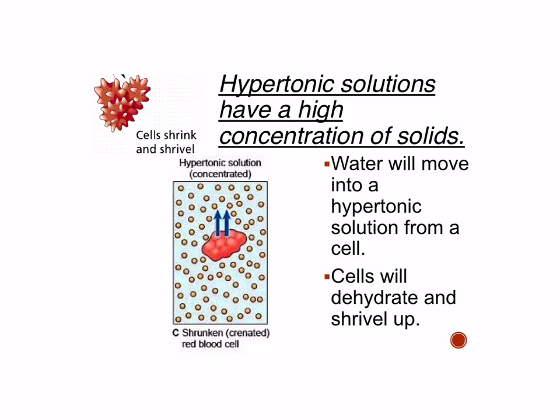The opposite kind of solution is called hypertonic. Hypertonic solutions are mixtures with a lot of solids and less water. And again, water can move in and out. So what will happen if a cell is placed in this hypertonic solution? Water will move out. By osmosis, water will move out of the cell, and the cell will shrivel up and dehydrate. It might look something like this.